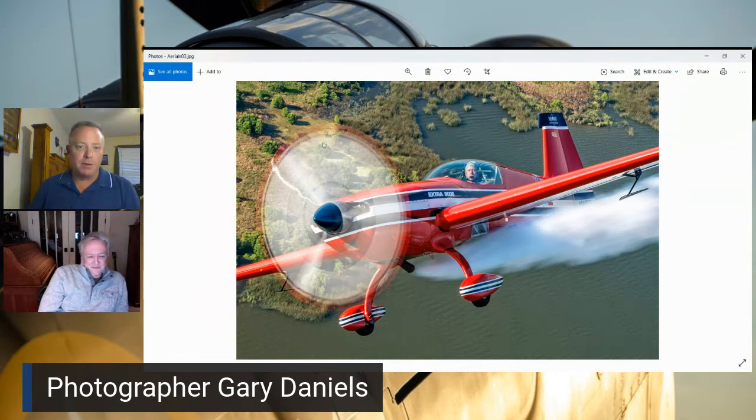And what I like about the shot, I mean, how slow were you shooting? 180th? Well, that airplane has a little bit higher RPM on that prop speed. I was probably about a 60th or an 80th. Probably a 60th. To get that on a two-blade airplane with the lower RPM, you've got to go down to like a 30th or something like that. But what I like about this one is right above the cockpit, if you look at the greenery, that's blurred from motion. That's how slow you were shooting, though.